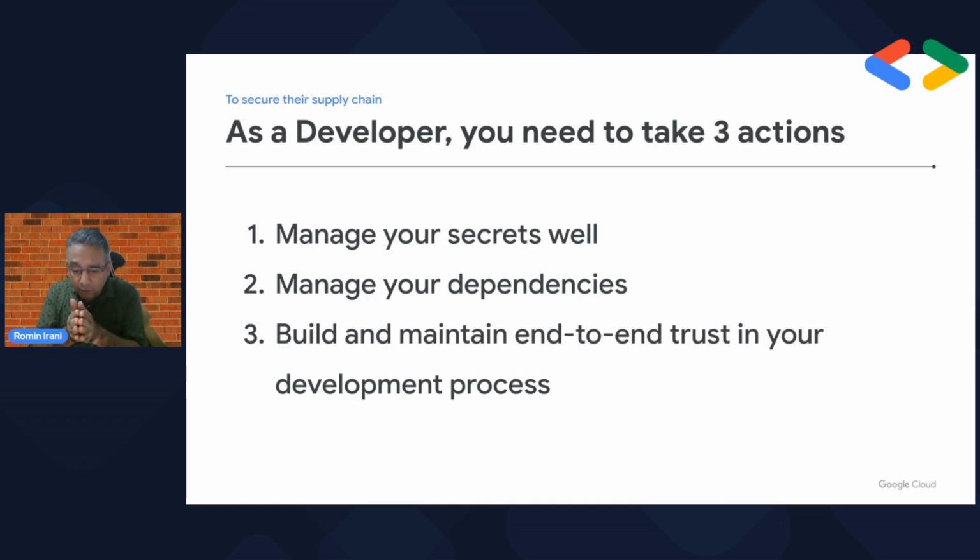And third, which is also a key thing, if not the most important, is that across your entire development process, I showed you there are so many attack vectors, right? From coding, building, deploying. So how do you build out trust so that at each step you will reject things that do not follow your development process?